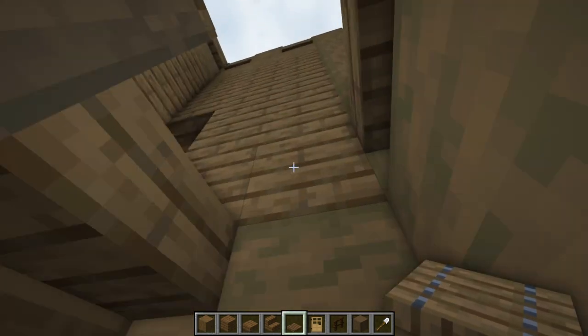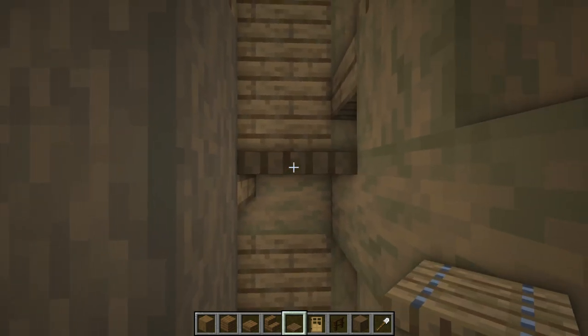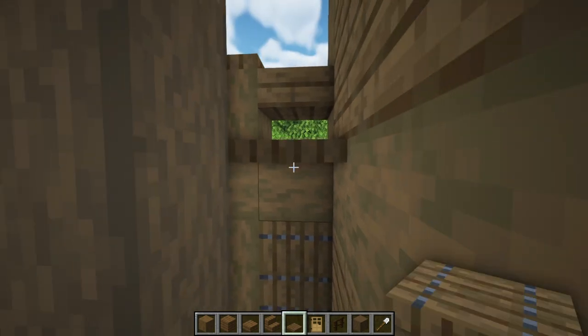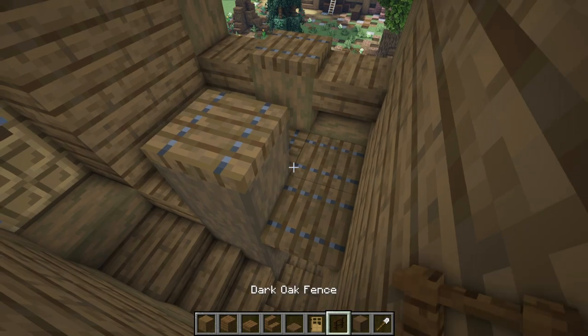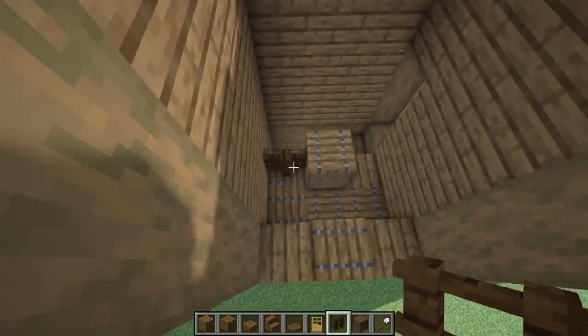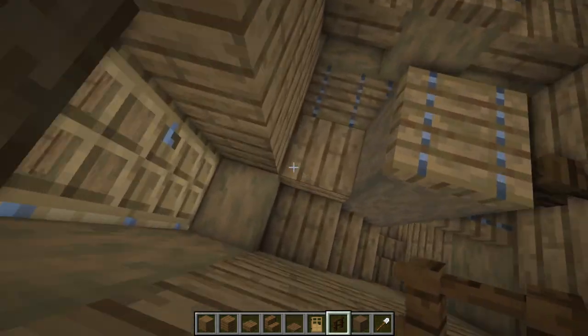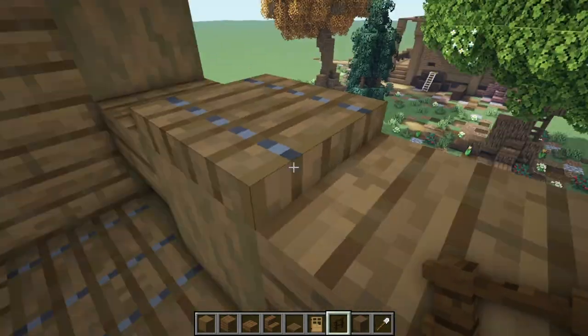Now let's make a little flooring right here with trapdoors. So trapdoor like that, trapdoor, trap, and trap. Then I'm gonna get a dark oak fence and place it right here. And I guess we're all done with this little staircase. There we go.